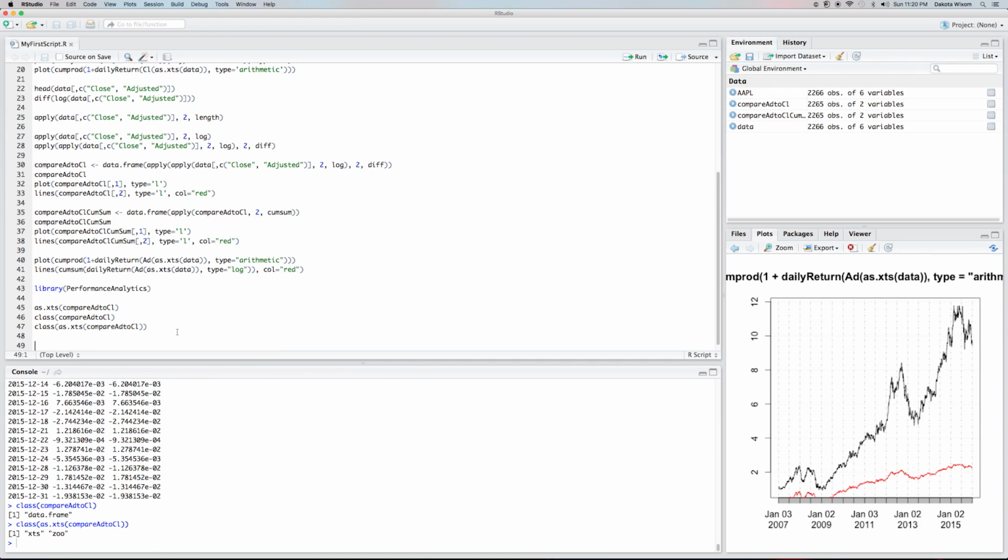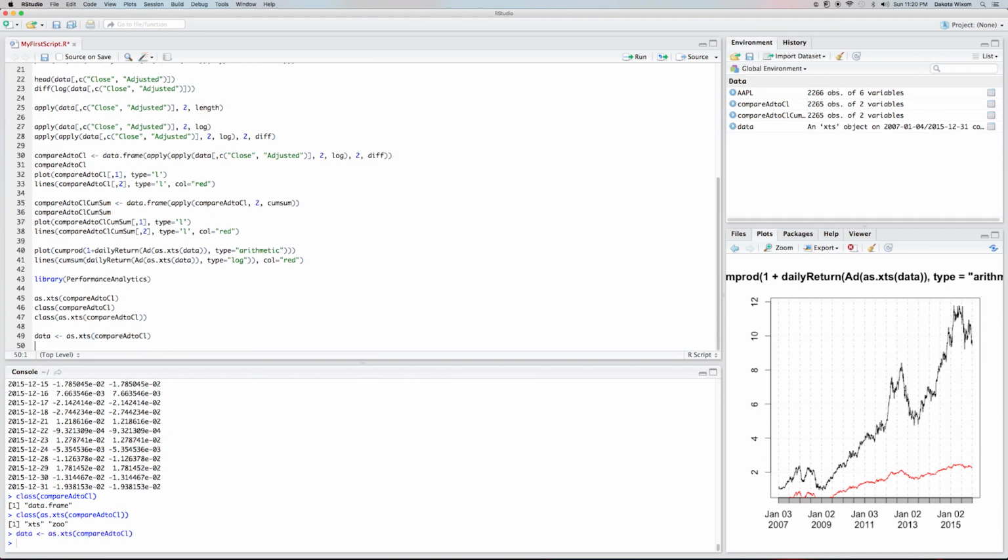In order to get there, we're going to have to make sure that we use daily returns, not cumulative returns. So let's just assign a new object, data equals as.xts of compare_adj_to_close. So you could save it as a new variable if you want. You can always convert back to a data frame from an xts object.